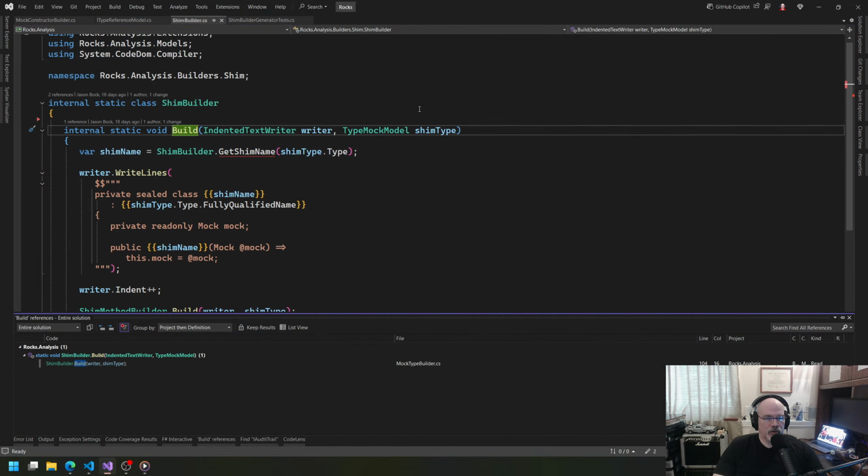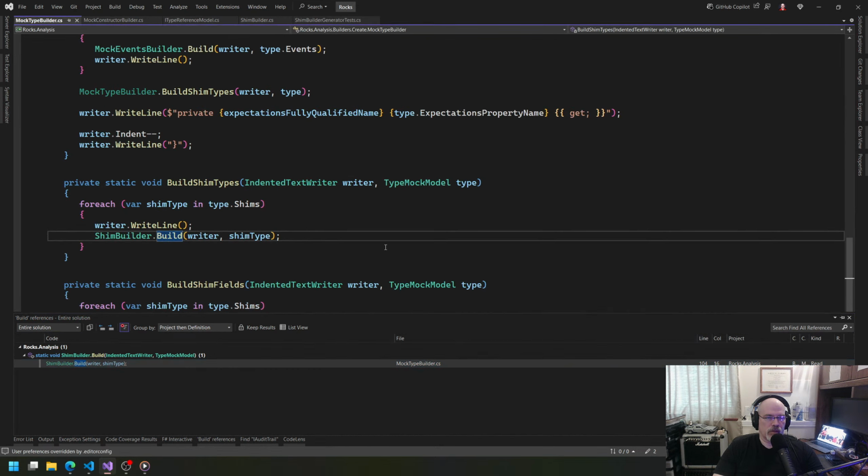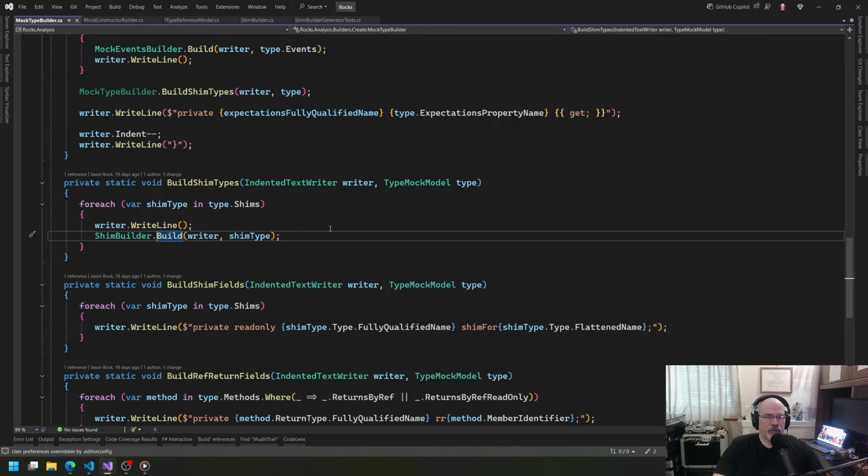And so who's calling this? So the type has shims. And I would believe that would be the same thing that if I look who's calling this... 1, 2, 3, 4. 1, 2, 3. What are shims?